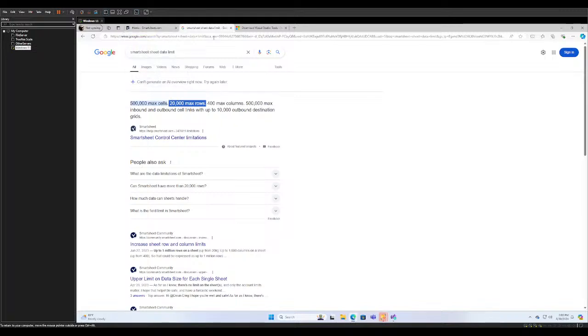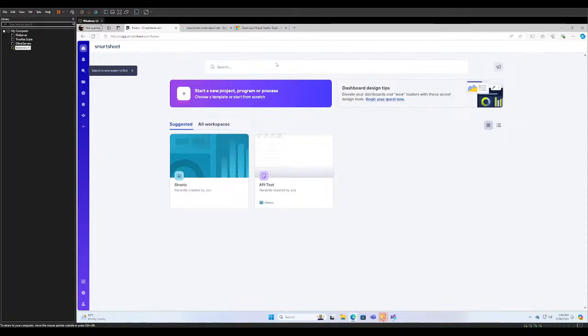Okay, so we're going to log into SmartSheets here, and you're going to notice that SmartSheets requires you to have a business account in order to use the API. Now, if you don't have a business account, you will have to upgrade to a business account. It is $72 a month because you do have to pay for 3 users, which is like $24 something a month. If you pay yearly, I don't remember the discount there, but you'll be able to save a little bit of money.